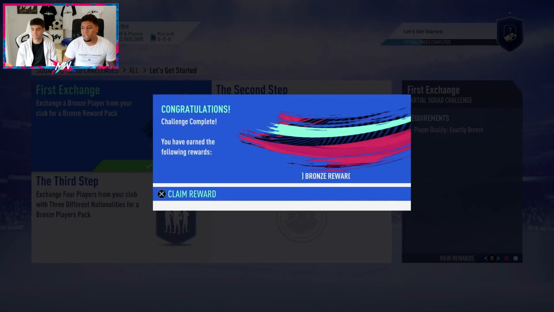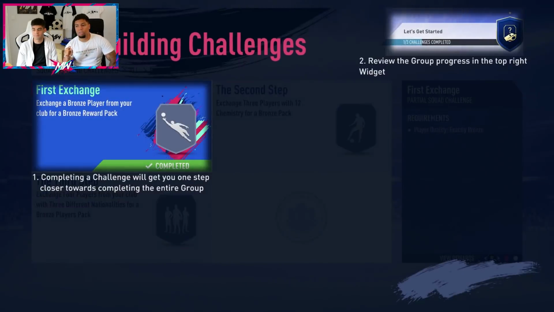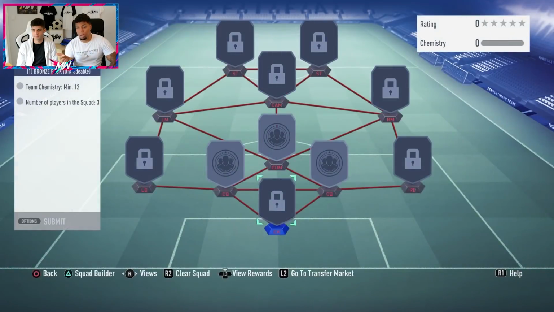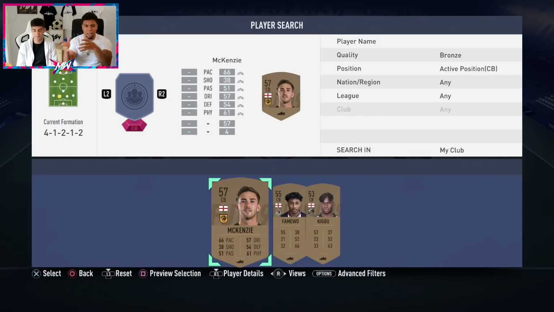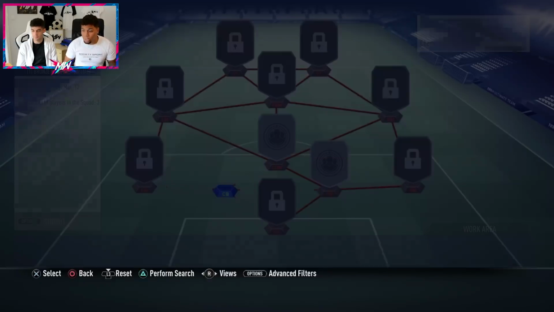But you earn a reward. It's a bronze reward pack. That pack, you might not want it, but it is vital to do the others, because all of these challenges require bronze players. So that pack you can then open and just use the players from that pack in the SBCs. It's literally getting it to reuse it. It's so easy and so simple.